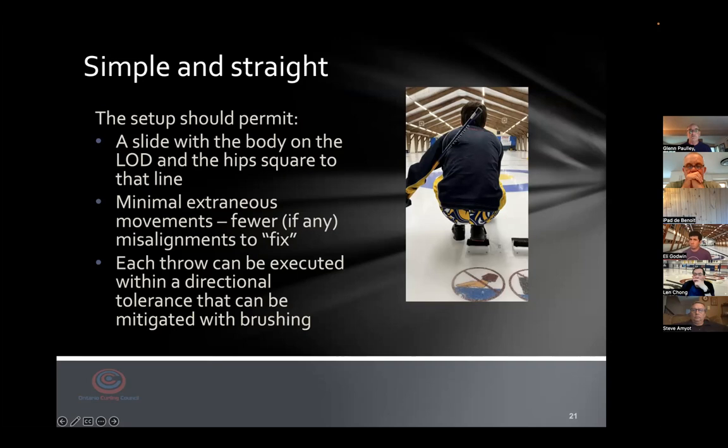And every throw can be thrown with a directional tolerance that we can mitigate through brushing. Not asking for everybody to be perfect. We're not robots. Our athletes aren't robots. But if our setup is as good as we can make it, then every throw is going to be close enough that we can make the shot with the appropriate amount of brushing.